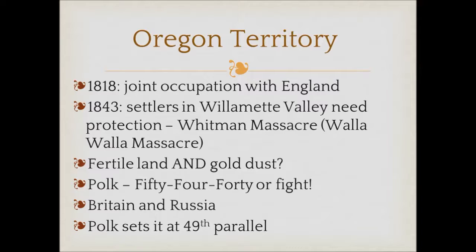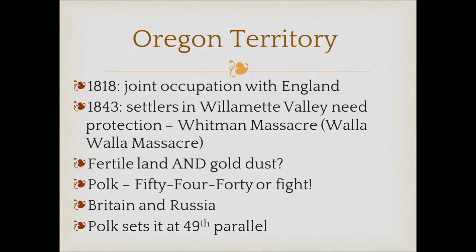That's the latitude line that he wanted. He wanted Oregon to go all the way up to 54-40, and he wanted Britain out of it, and he was going to fight if he didn't get that. And so if you look at the line, I'm going to show you a map in just a minute. If you look at that 54-40 line, that would have put us right up against where Russia was sitting. So it would have made Britain mad at us for kicking them out, and they would have lost a very large chunk if we had gone all the way to 54-40. And we would have had to probably contend with the Russians as well.